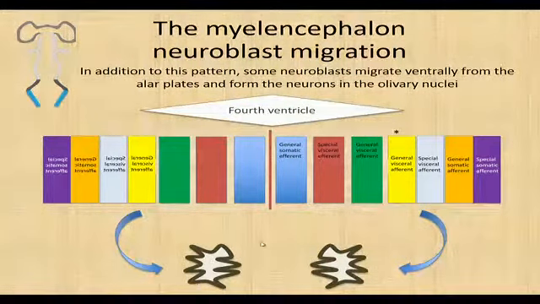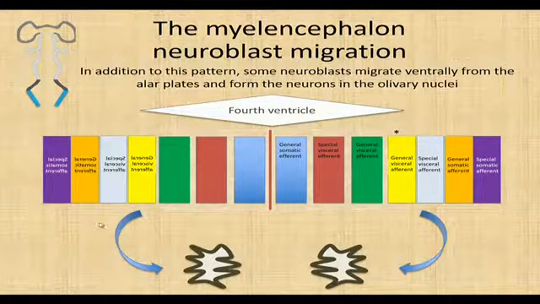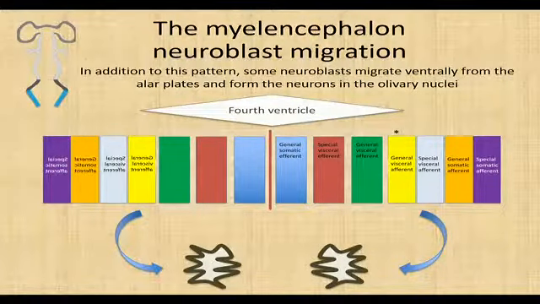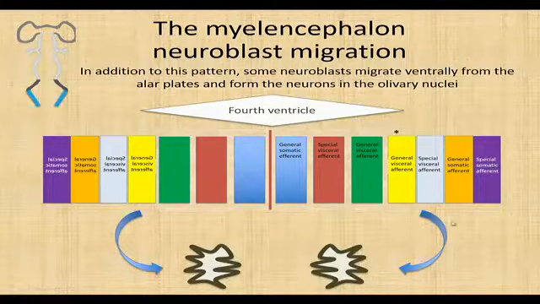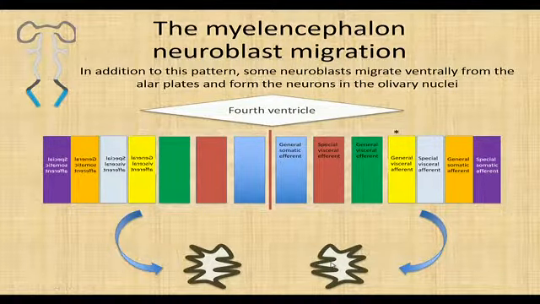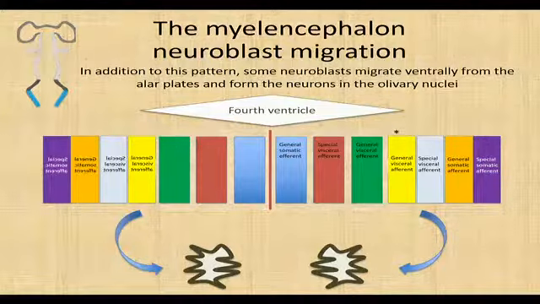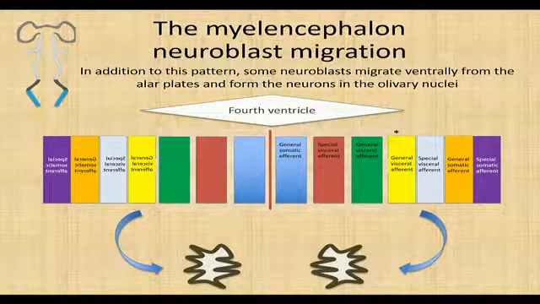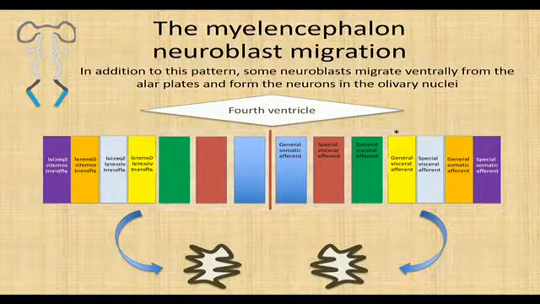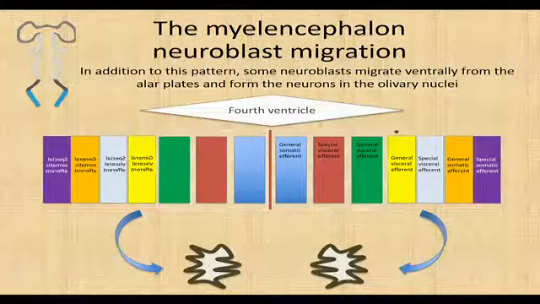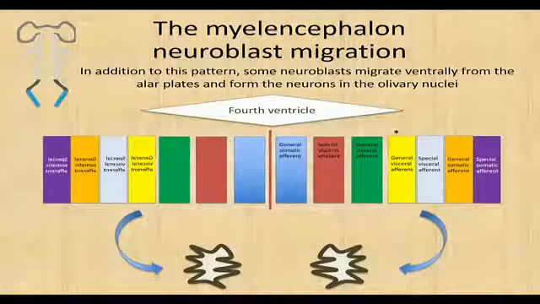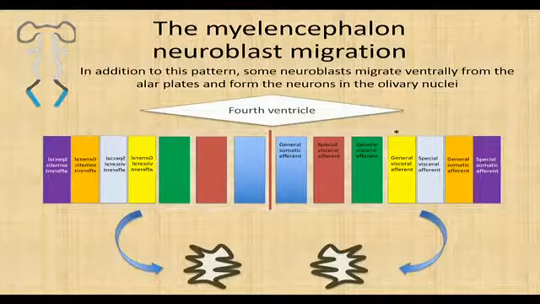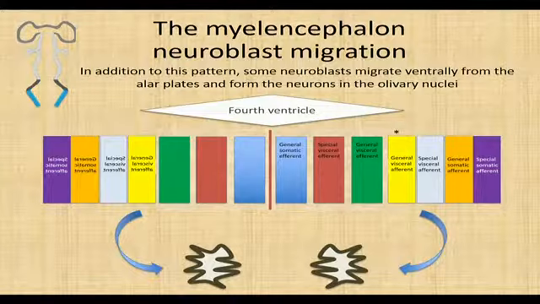Okay, so in addition to these columns that occur in the medulla and this widening, well, I just put that there for orientation, the alar plate has some neuroblasts that come on the ventral part of the brainstem. It's not only in the medulla, but it starts in the medulla, and these develop into the olives that Dr. Ferris has introduced to you several times. I do have some information in the lectures about the olives, and they're easy to identify, and so I downplayed it a little bit. And some of the functions are integrative relay stations, and they fall into that other category that I don't go too much into, but other people will, okay?